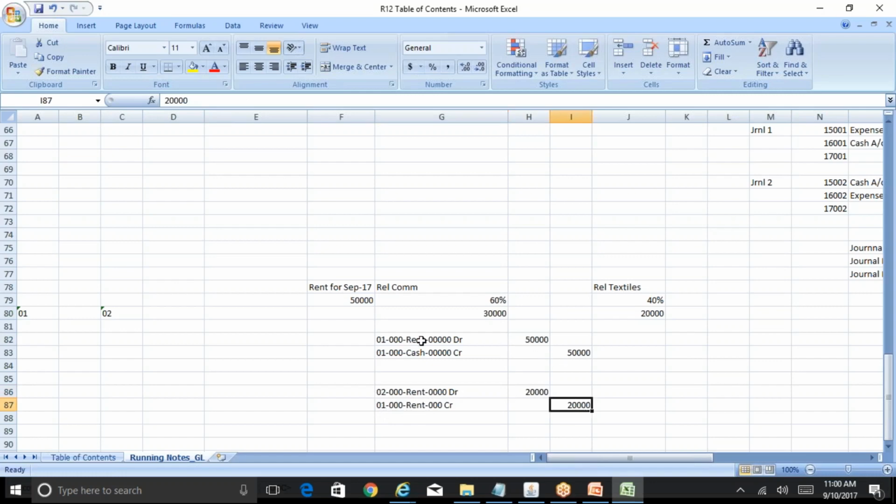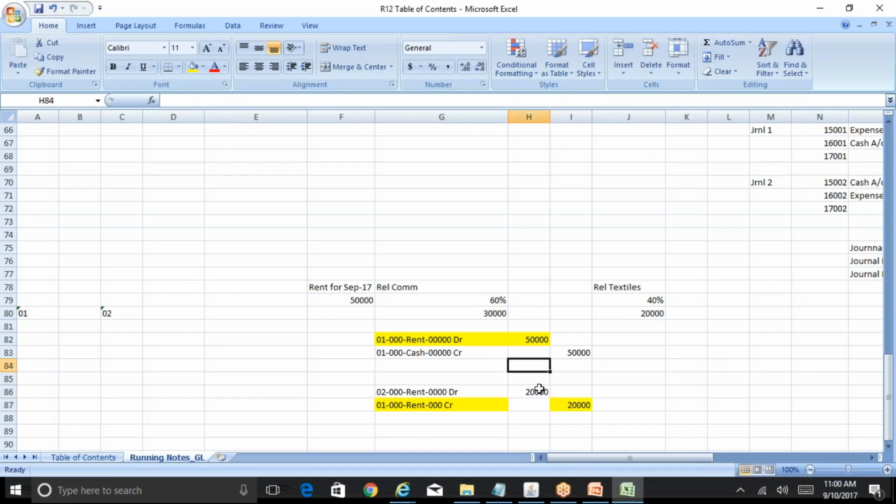So if you look at these two entries, the net impact after passing this intercompany journal is, in Reliance 01 company code, for rent, the net amount is only 30,000. 50,000 is a debit and 20,000 is a credit. So net impact is only 30,000 rupees, and 20,000 is transferred to Reliance Textiles.